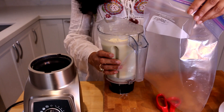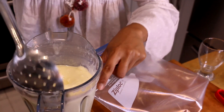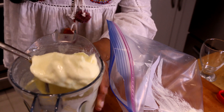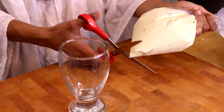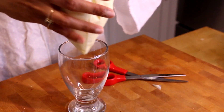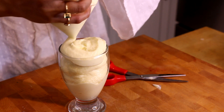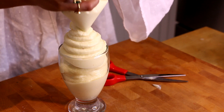I have a little Ziploc bag — we're going to pour the mixture in, cut a little bit at the end, and swirl it into a glass. Look at this texture — the best ice cream ever! I'm just going to drop it into the corner of the resealable plastic bag and keep filling it up. Then I'll cut off the end of the bag and pipe it into the cup, filling it up first and then finishing with a Disney-style swirl.